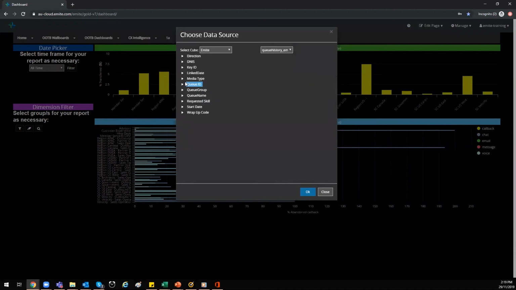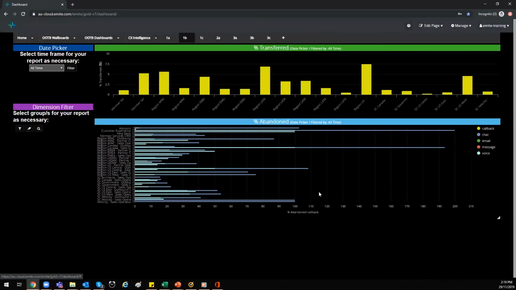For this one, I would want to select media type for my dimension filter, as well as Q name. So let's keep it at those different dimensions. Click on OK, and you would see the options here. Now we're not done yet.